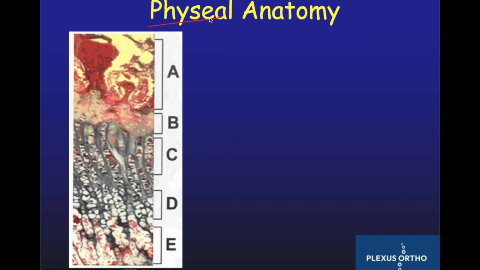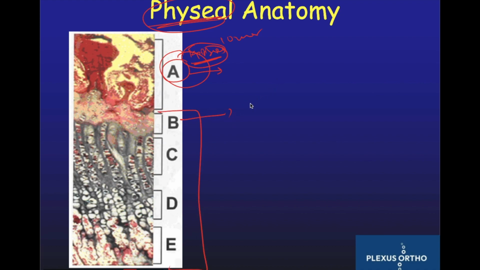Coming to the physeal anatomy, this has been asked very frequently in your theory exams. This is about a 10-mark question, so you must know it in great detail, right? There are multiple zones. The first zone is towards the epiphysis, that is, towards the joint. E for elephant, epiphysis is here. A is the epiphyseal bone. Next, this is the actual growth plate from B to E. The first layer that we see is called the reserve zone.